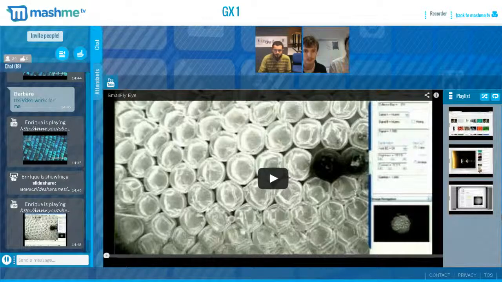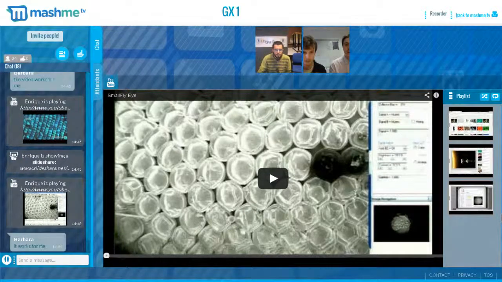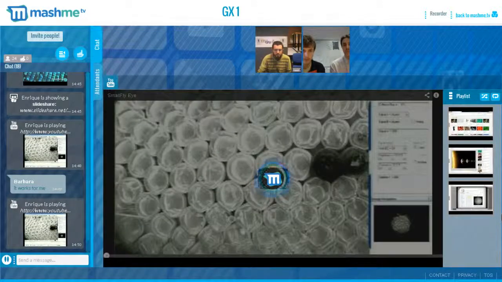The video isn't working for us again, but at the beginning of the video you just see the sample stage where we have a fly that was coated with some gold in order to make it conducting, because as you can imagine, we are talking about the electron microscope, and the electron beam tends to charge up the samples, and then the image quality isn't good anymore. So we use a really thin film of gold or another noble metal to coat the specimen and then have a look at it. And at the top, at the beginning of the video, you see the electron gun. We showed the schematic at the beginning of the presentation.